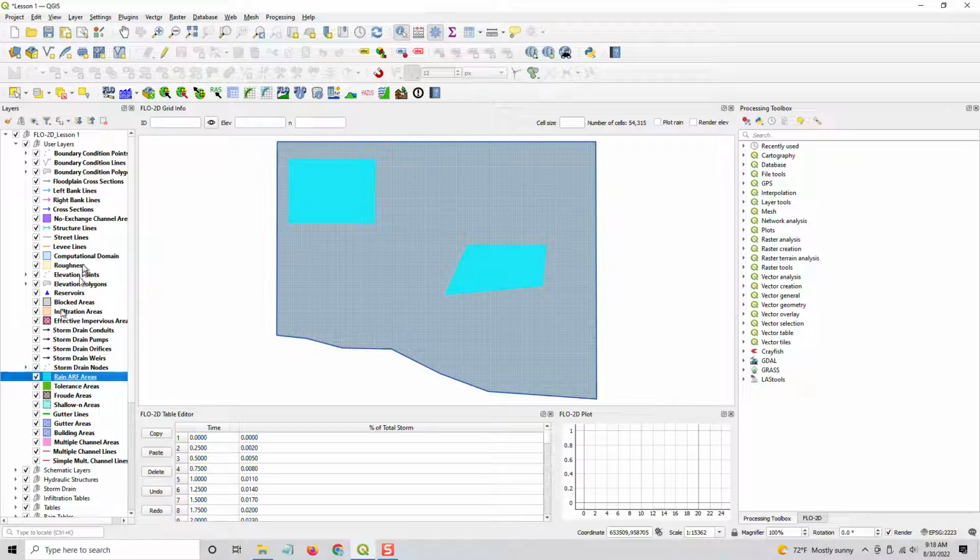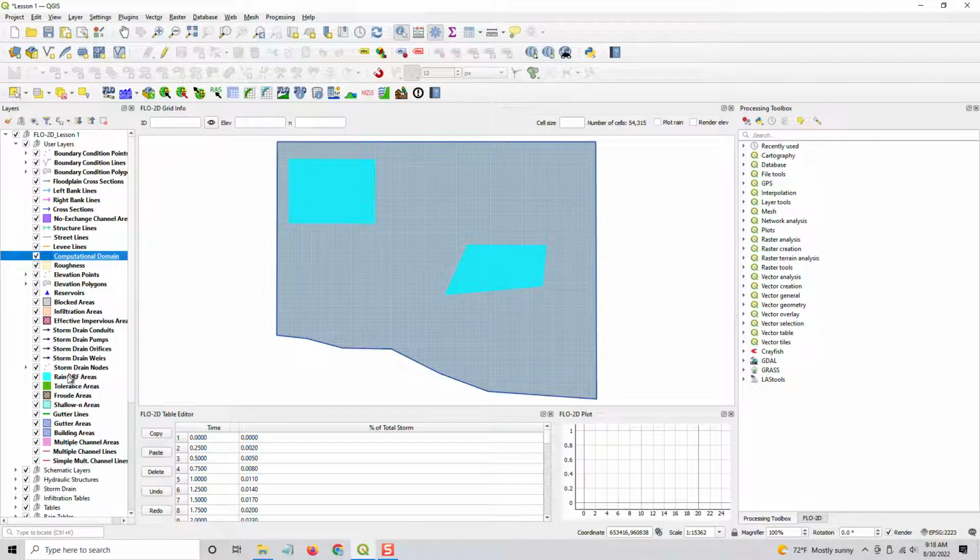First, you have to have a full coverage of the map to represent the 100% value of the rainfall, and then these polygons represent the spatially variable value. I have 0.2 assigned to this one and 0.3 assigned to this one, and I'm going to assign a 1 to the comp domain.